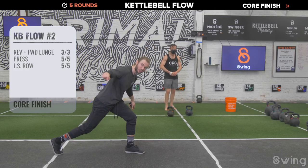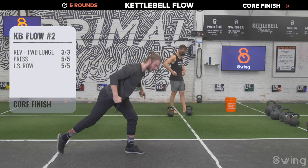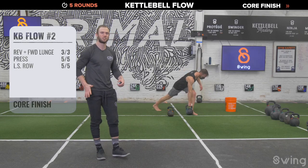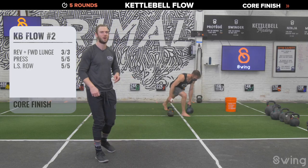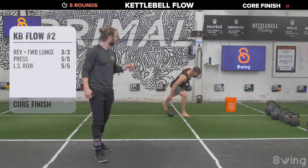Set it down and shake it out. These are three big strength moves, so we take time between exercises. The third exercise is the long stride row: step back with your leg, heel up, grab the bell, and pull back towards the hip — keeping the back leg locked out the whole time. Five right, five left. Pull the elbow back towards that back pocket. Switch legs after five and start right now — five on the left, pull with the upper back, keep the shoulders square to the ground. Set it down and relax. One round done — two more to go.